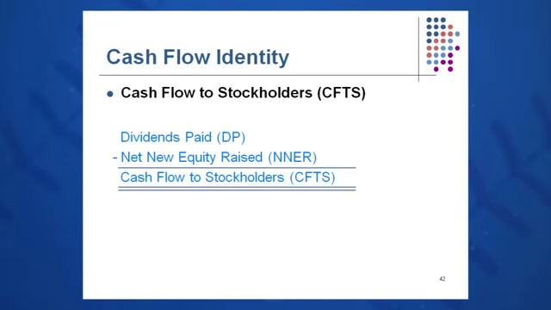The last term I need to calculate is cash flow to stockholders. This will be dividends paid out in cash minus net new equity raised. How do I calculate net new equity raised? Take ending stockholders' equity minus beginning stockholders' equity. And if you notice, the cash flow from assets equation, when formulated this way, looks a lot like the balance sheet. Cash flow from assets equals cash flow to creditors, which has a lot to do with liabilities, plus cash flow to stockholders, which has a lot to do with equity. So basically, if you remember the balance sheet equation, you can very easily remember the cash flow from assets equation.